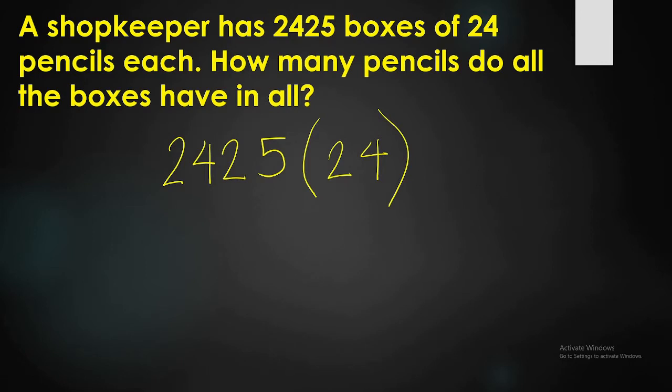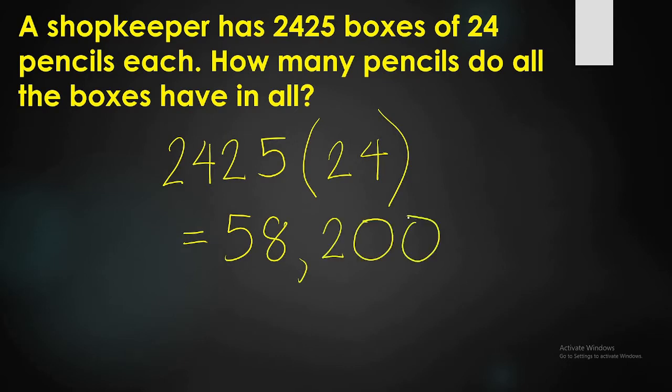Now, how much is this? Hannah, please raise your hand if you want to answer. What is the product? Yes, Jovic. 58,200. Now, do all of you have the same answer, 58,200? Yes or no? Yes. So, what is the unit of this 58,200? Is this boxes or pencils? Okay, so do not forget the unit. Is this 58,200 pencils or something else? Okay, that's very, very important.